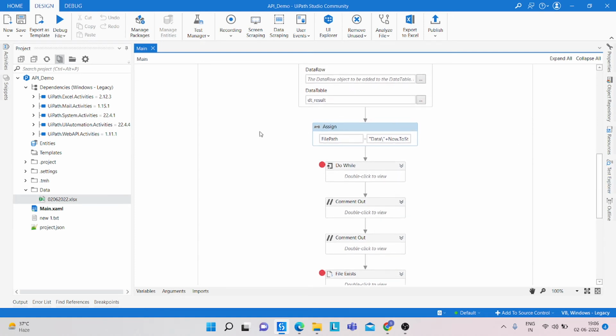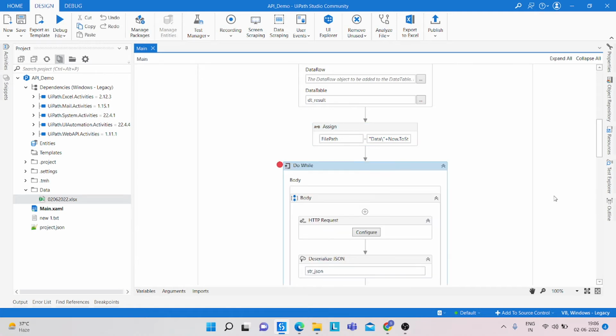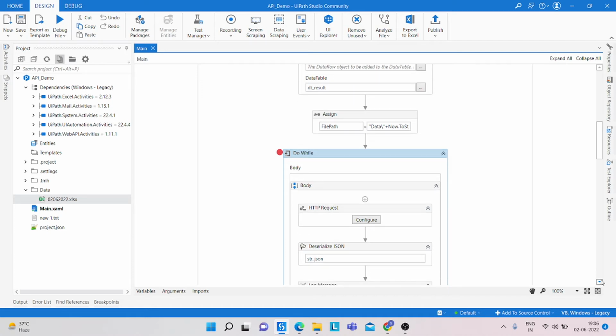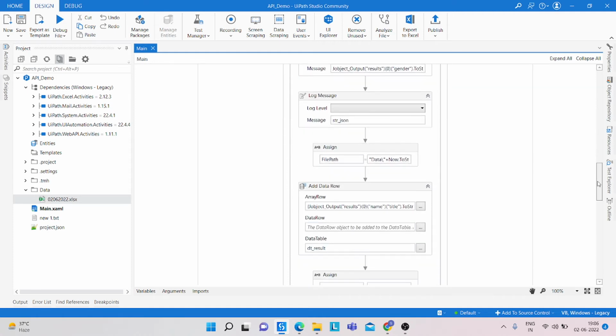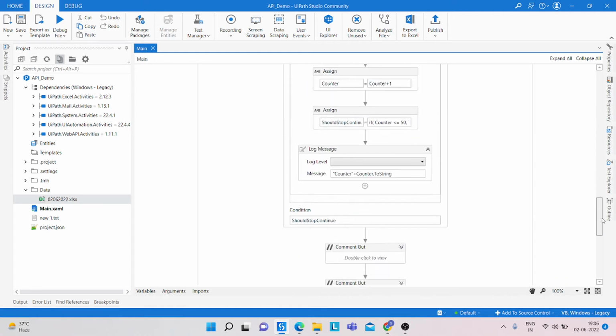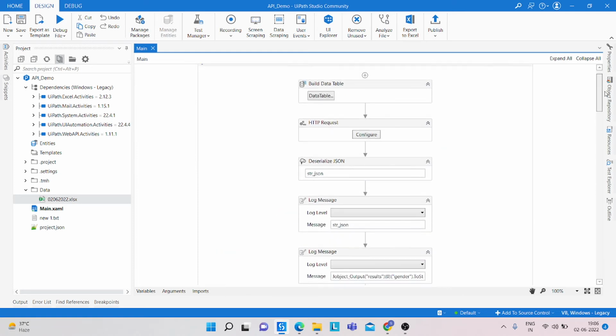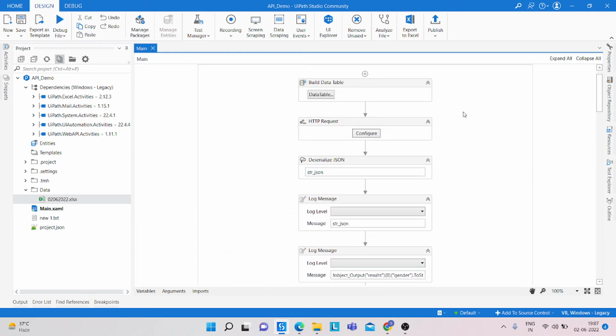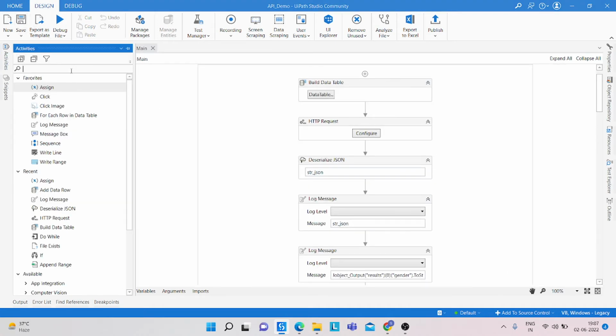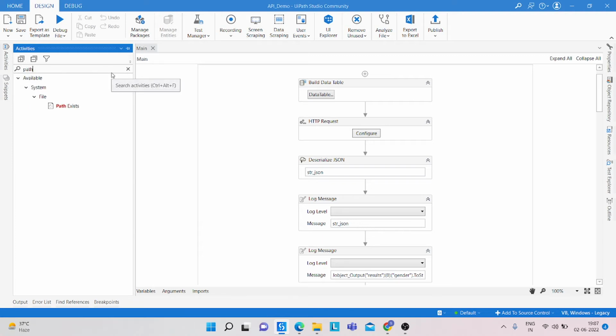Firstly I'm just removing that thing. We already checked the path. After that we use a Path Exists activity, also a File Exists.